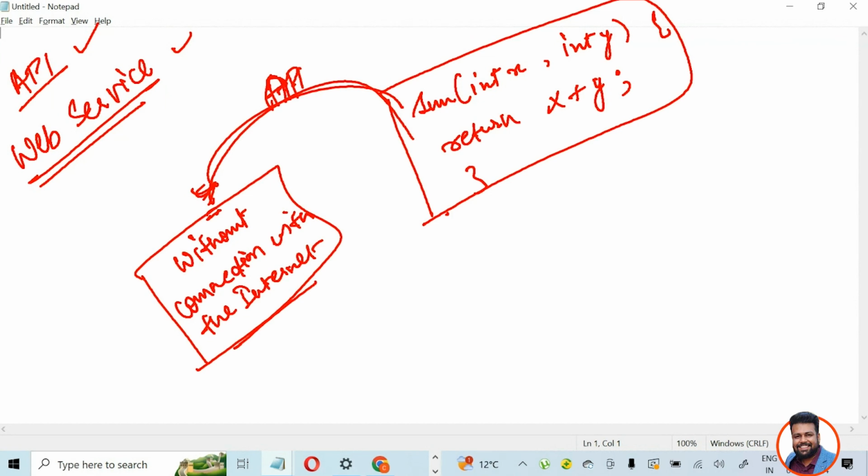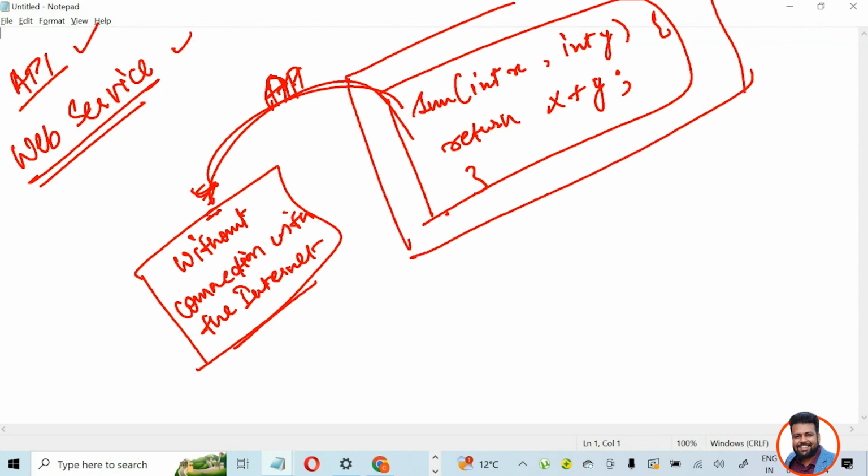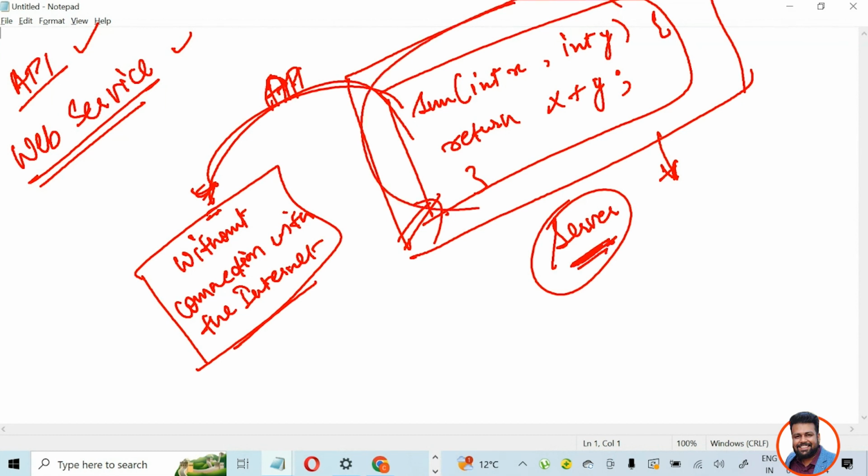But whenever this whole thing is hosted over a server, it is no longer a normal API or a small method that you have created. Now it is hosted over a server, and you can hit this server to get the information this particular API is meant to provide.